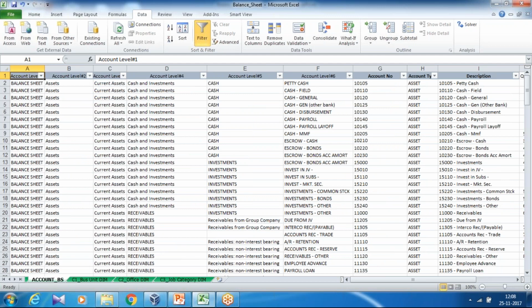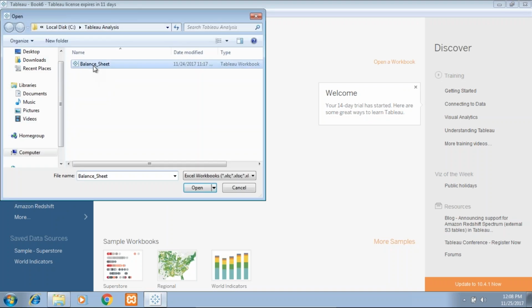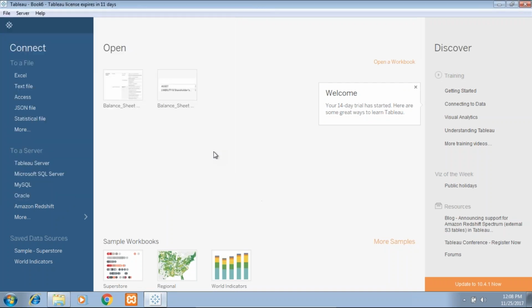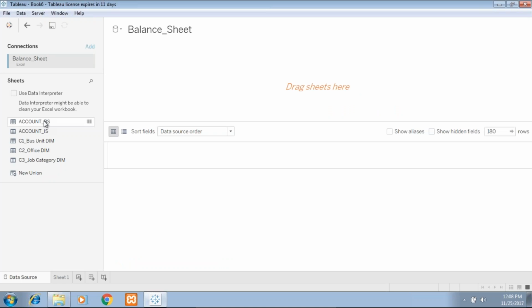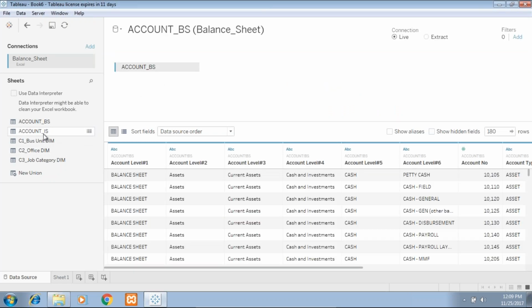So in today's session, I start with basic analysis. I will do asset and liability analytics. So as always, you start with login to your Tableau and you bring this Excel sheet into your Tableau. This is my Excel sheet and it takes your database connection. In first part of our analysis, we use balance sheet. Subsequently, I show you how to use income statement and all.